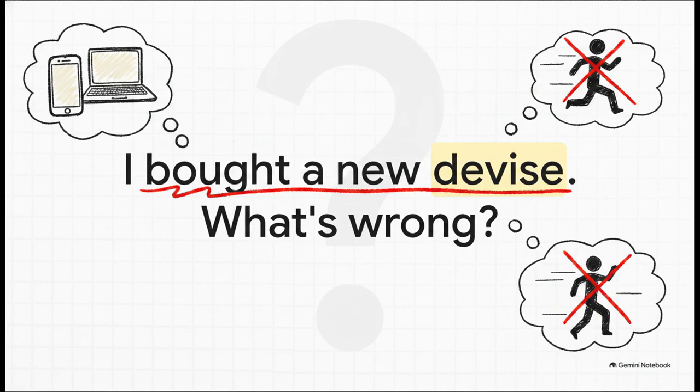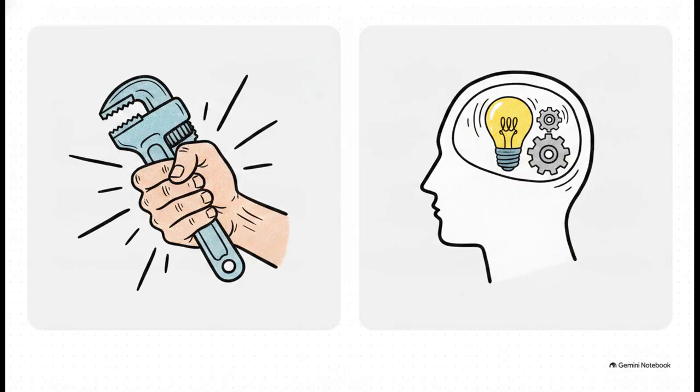It just doesn't work. So here is the fundamental DNA difference between these two deceptive little words. Device with a C is a noun. It represents a physical object, a tangible thing out there in the real world, like a tool you can actually hold in your hand. Devise with an S, on the other hand, well, that's a verb. It's an action. Specifically, it's a mental process happening right inside your head. So, noun versus verb, physical object versus mental process. Locking in this one contrast is honestly half the battle.